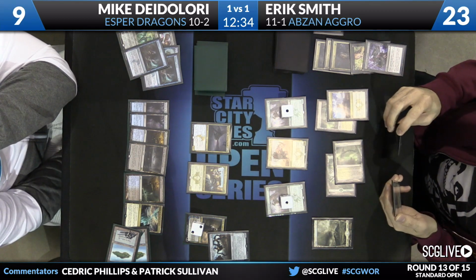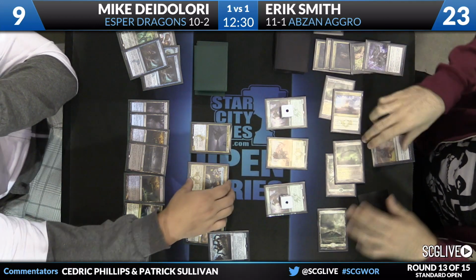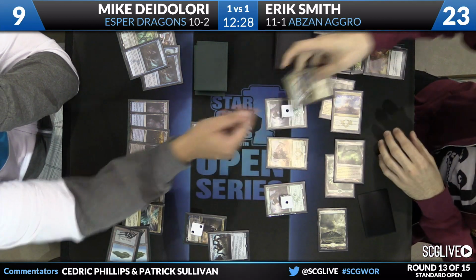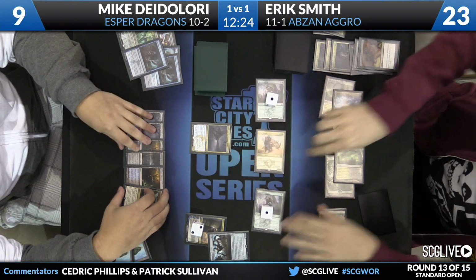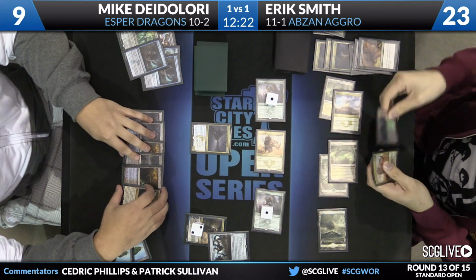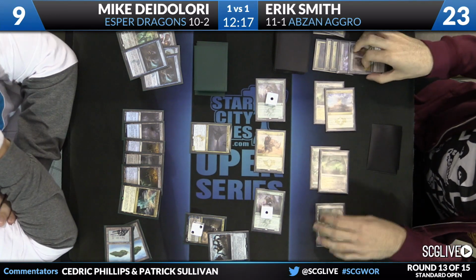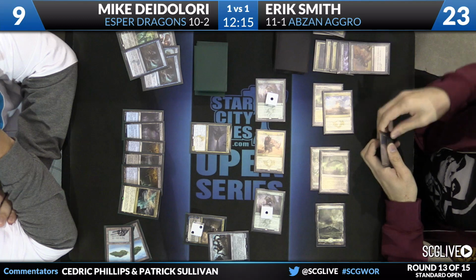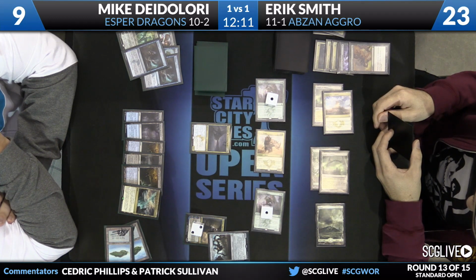Now that said, you can still Hero's Downfall here and try to push through some damage. And Smith does have a Siege Rhino in hand, so it would cause Deidolori to have to top-deck again. Yes, and top-deck in a big way, because he's got to be able to beat the Siege Rhino in hand plus the board. Not an easy thing to do. Now, Deidolori doesn't know about that Siege Rhino, but when you're playing against Abzan, that's always in the back of your mind. When my opponent's making an attack like this, which isn't lethal, he's going to lose something.